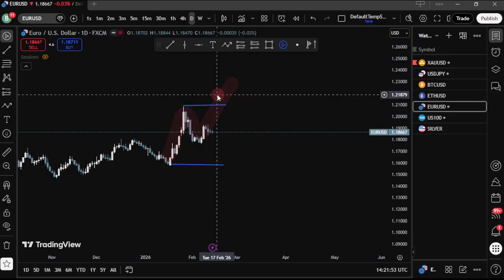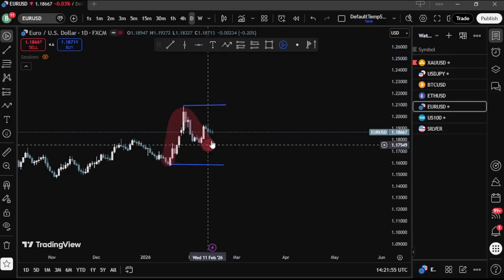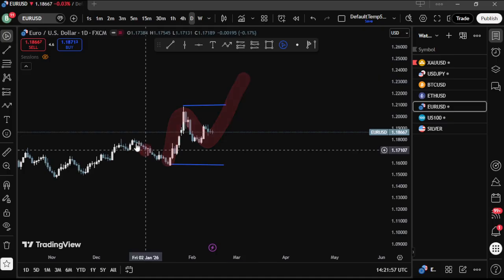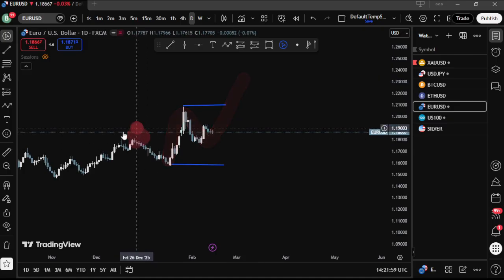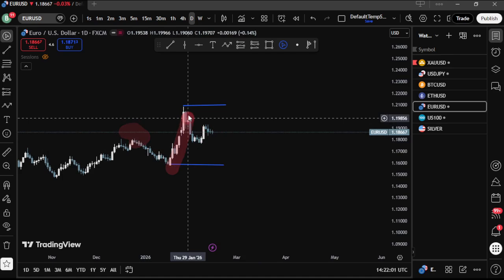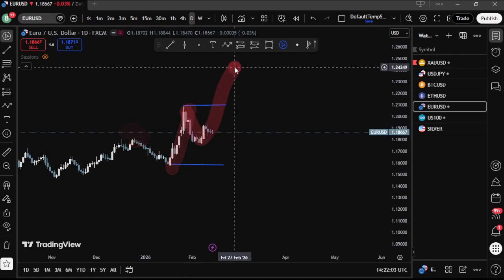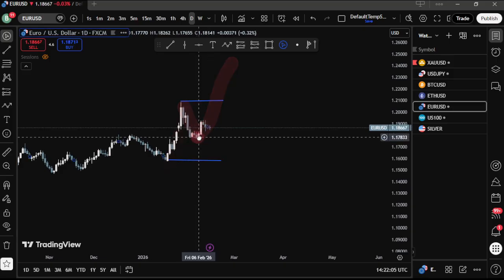I'm not trying to force an expectation on the market. I'm trying to flow with the direction that the market is trying to give me. It broke this high, this swing high that is sitting right here. So after the break, I'm expecting something like this. If that doesn't happen, it means that this one SF is what?